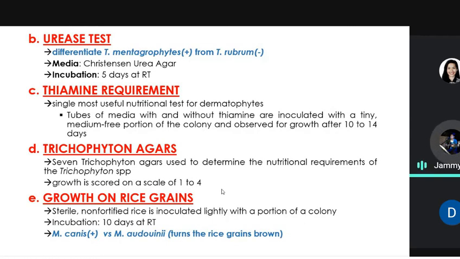Sige. Ma'am, kapag wala pong tumubo, ibig sabihin po, kailangan niya po ng certain nutrients para tumubo po, ma'am. Ganun po siguro. Pag hindi siya tumubo, kailangan niya ng certain requirement para tumubo. So, nandun kaagad yung no growth or with growth. So, dito hindi. Pag sa thiamine natin, pag siya ay tumubo, anong ibig sabihin?